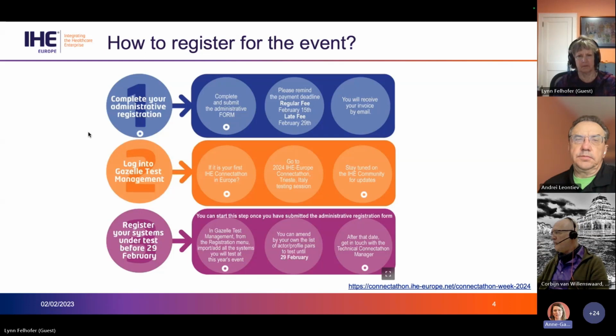That's a simple form to fill in, so you can receive your contract by email, and then you can register your system in Gazelle. We just moved the administrative workflow outside of Gazelle, but for the remaining, everything remains the same. So you will still have to add your system in Gazelle to list all the profile actors you want to test there, and all the testing will be performed in Gazelle for sure.